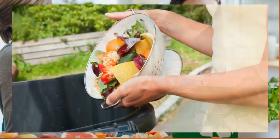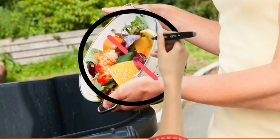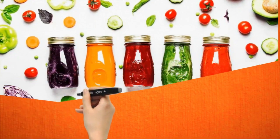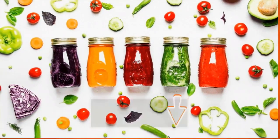Sometimes we just don't realize how much we are wasting in the kitchen. At least now you know why you should not throw away your juice pulps next time. If you're looking for a juice that allows you to enjoy the benefits of fruits and vegetables in a very simple way, visit the Juice Plus website today.